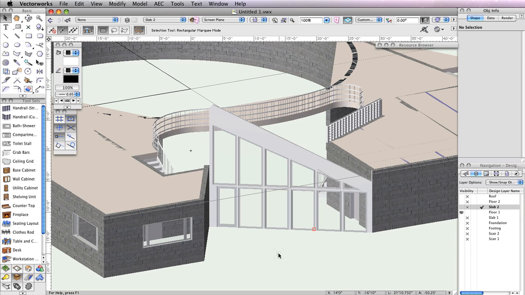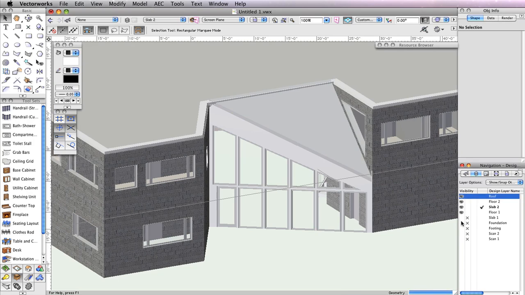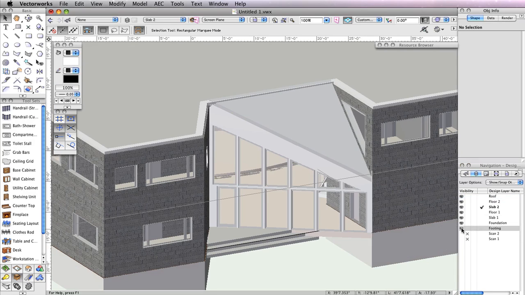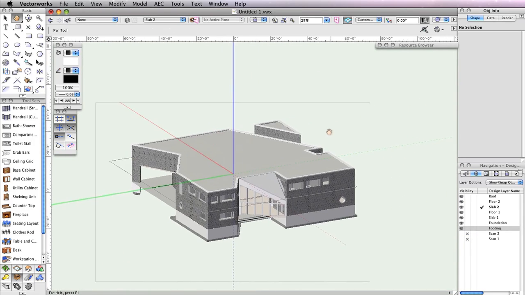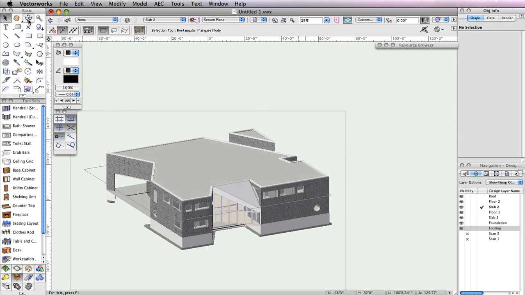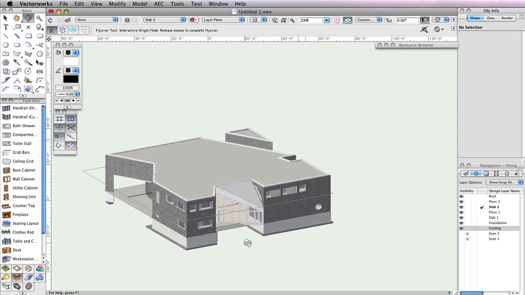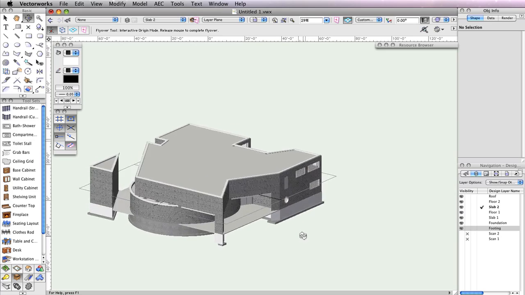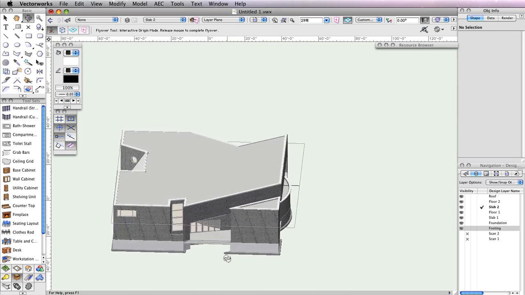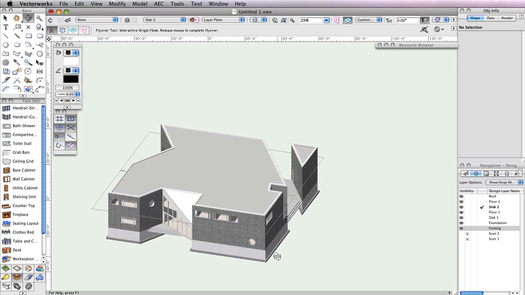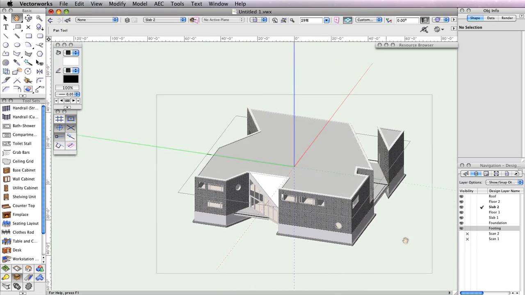Before you move forward, take a moment to make all of the design layers visible, except for Scan 1 and Scan 2. You should still be in a 3D view and rendered in OpenGL. If not, go ahead and do this now. Then, use the flyover tool or switch between the Standard Views menu in the view bar to see the building in its entirety. You should notice that you can currently see all levels of this building, including the foundation and footing.